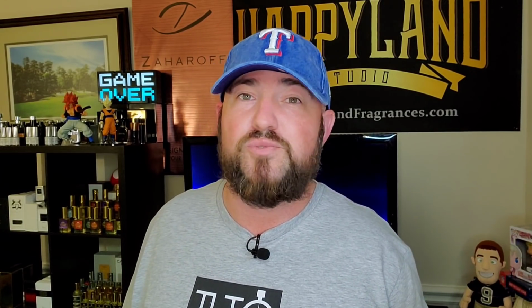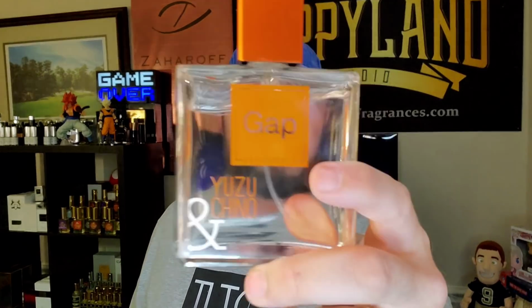This was a gift that was labeled from my 2-year-old nephew as a Christmas present a while back. My brother-in-law and sister-in-law had got me this one, and Gap Homme, which my wife actually enjoys thoroughly. Basic little generic fragrance, but boy, she loves when I wear it, which is rare. It blows my mind every time. She compliments me every time. But this is my favorite. I love the way this one smells.